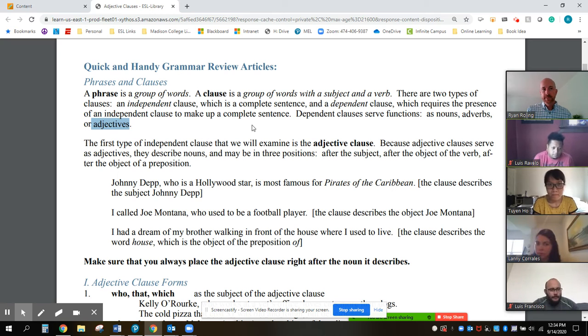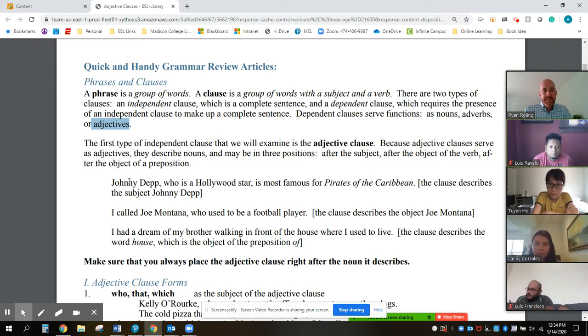Again, adjective clauses can be identifying or non-identifying. They can come at the beginning, they can come after a subject, they can come after a verb, and some of them can come after even a preposition. And if you remember from early English language lessons, prepositions come before nouns, right? So at the park. And so here, adjective clauses can become the object of that preposition.